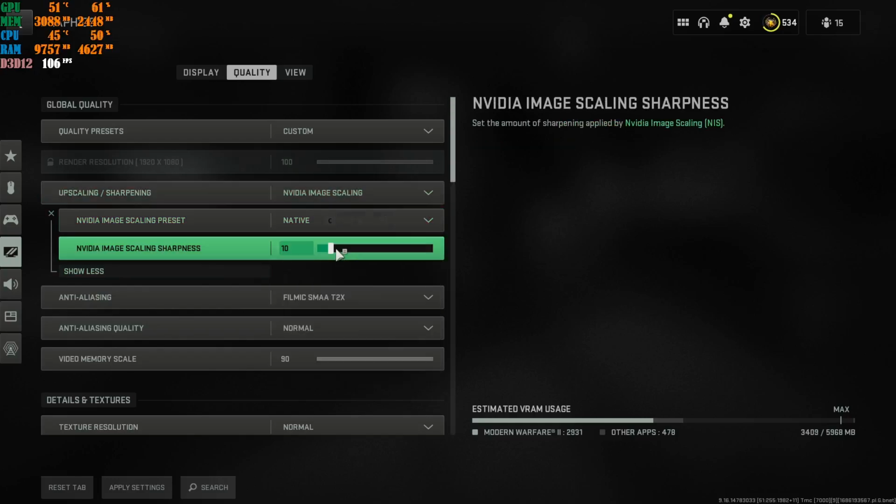Okay? Sharpness is your own personal preference. It's really going to depend on your own personal preference, the sharpening. Mine's on 10. It's been my own sweet spot always with NVIDIA image scaling.